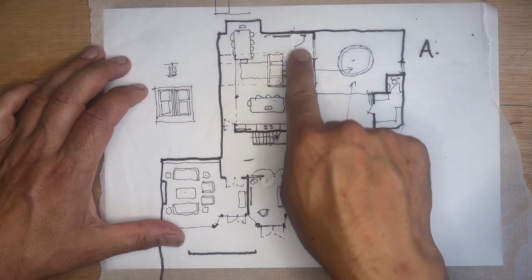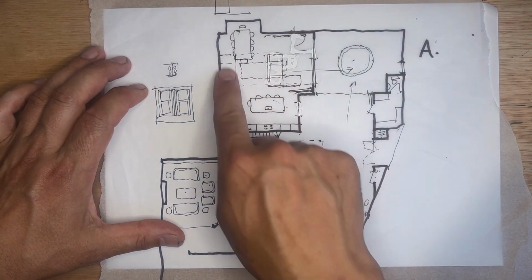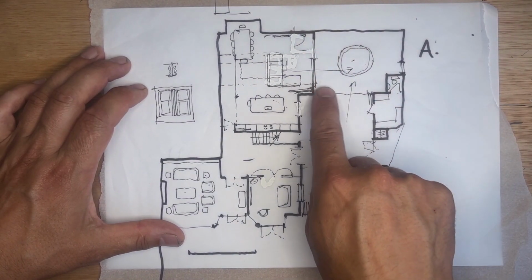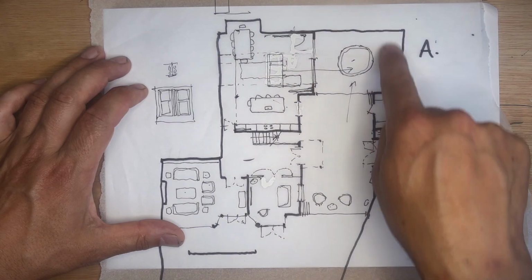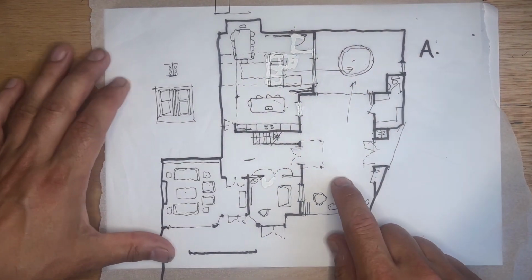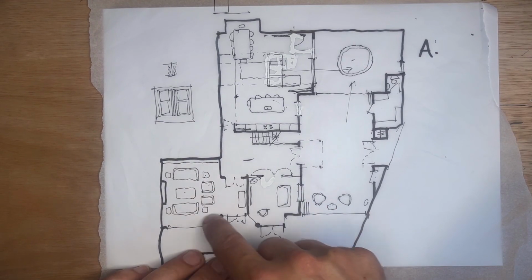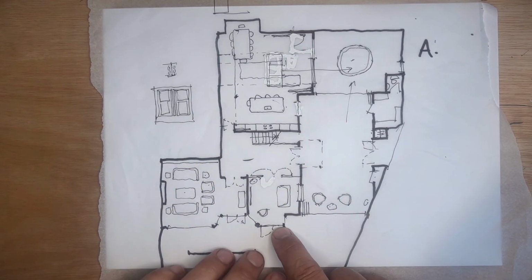It's got a flat roof over this area, so you can put a big lantern, get a lot of light. And then the important thing is to open up this wall, because this is closed with a tiny window, and open out onto this little courtyard garden here. And over here, this drawing room is kind of good as it is, really. Just needs a good interior designer to have a crack at it.